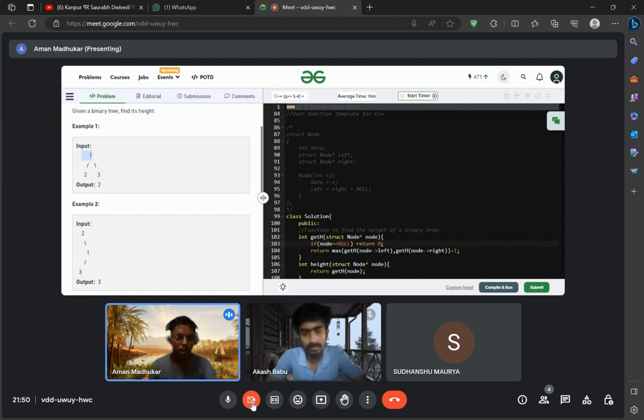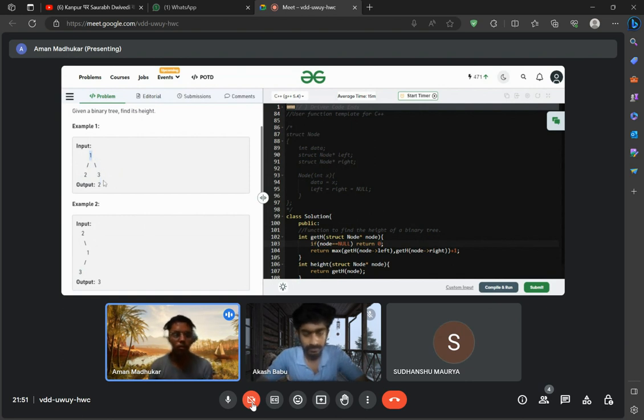Like to start from this root node, let's say it calls first this left node and then the right node. Then the left node will call its children, and as they are null, they will return 0. Since at this node we get the maximum of left and right as 0, we just have to add 1, then it will become 1, and this node will return 1 to its parent node.